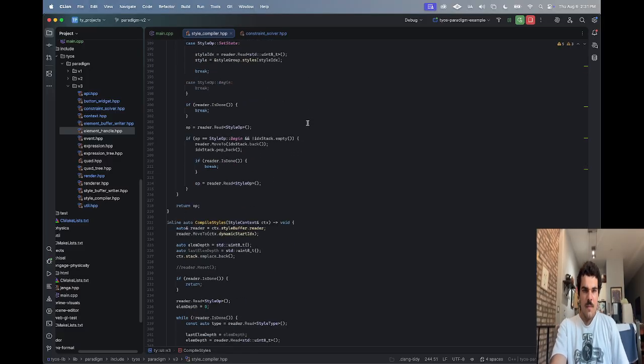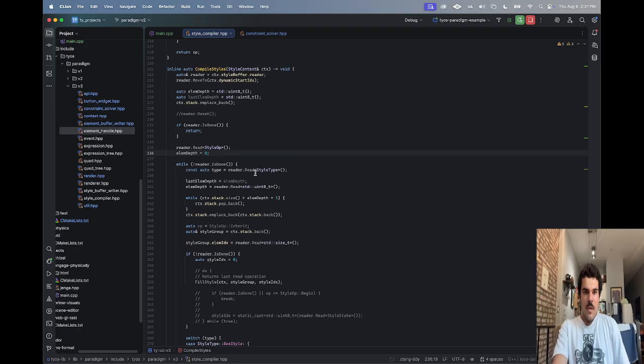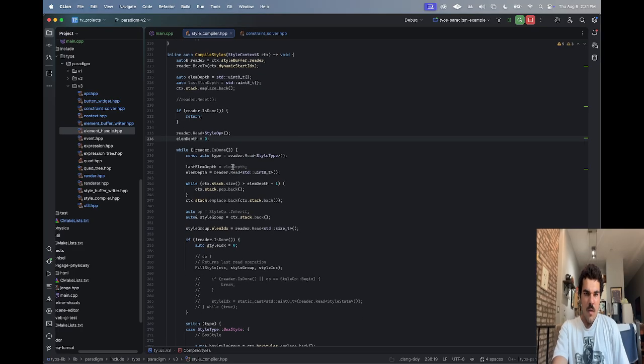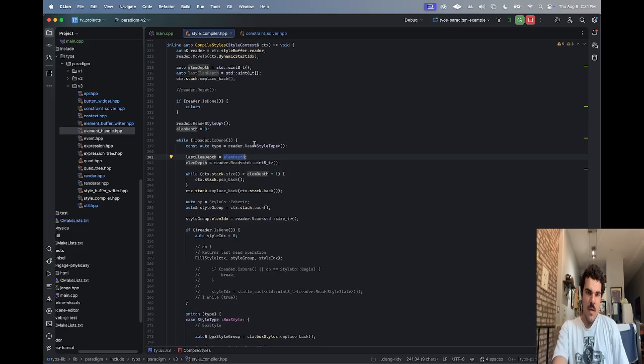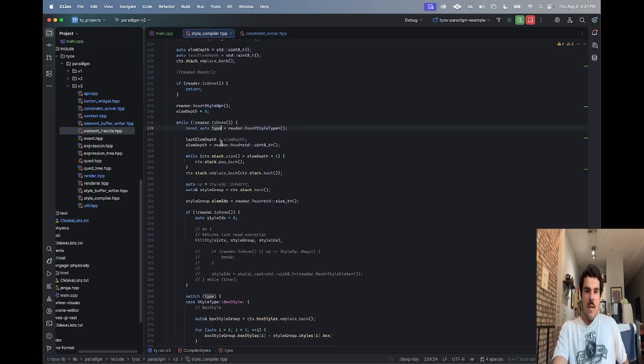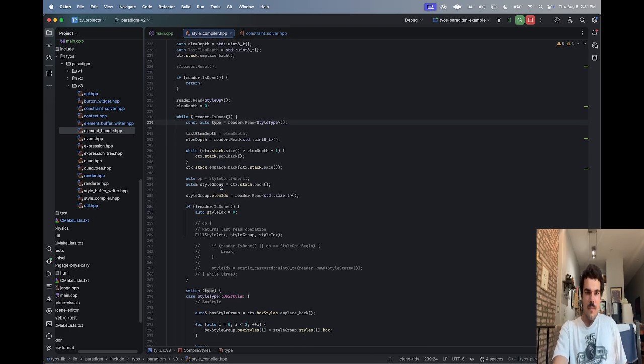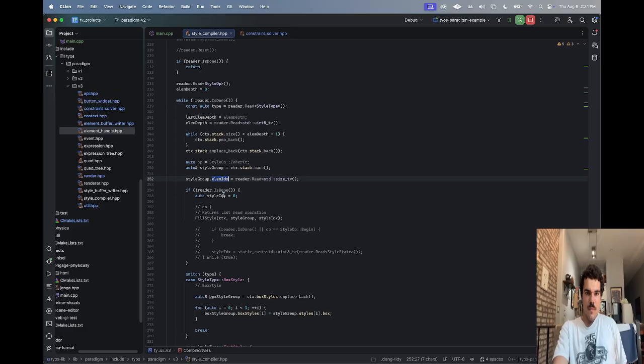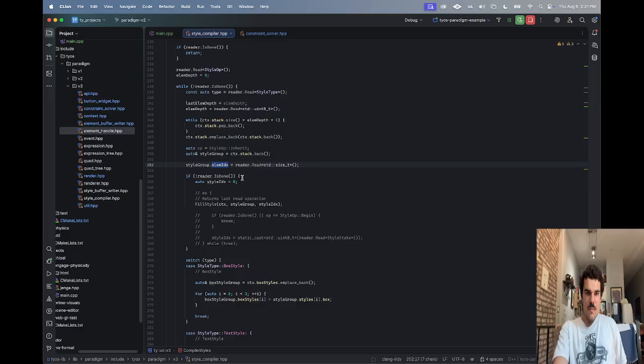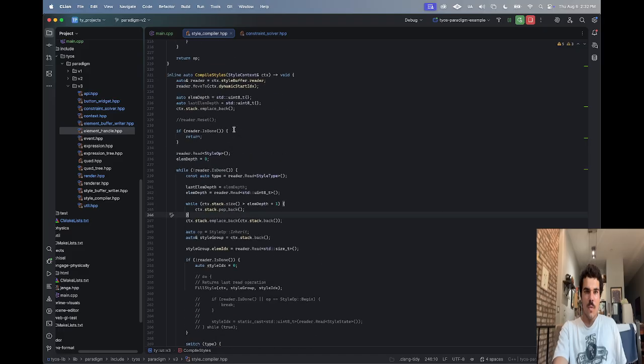Let's see. Well, the reader's done. We read a style. We do this depth thing. What is a stack? Okay, so we have a stack of style groups.